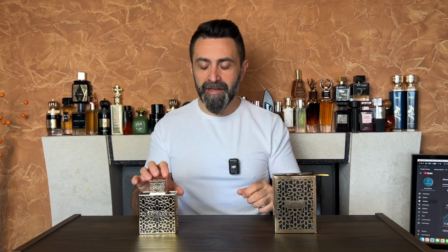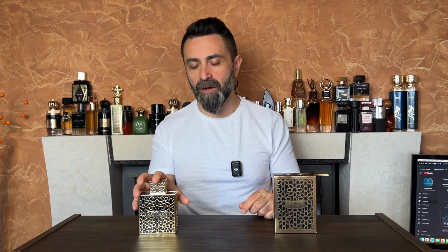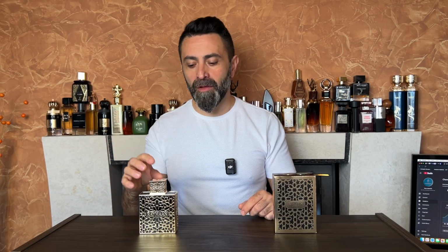It lacks some of the sweetness of the original fragrance, lacks that thick sweetness from the honey note that the original has. This feels more like a vanillic take. Also lacks the strength of the tobacco note. To my nose, this has a tobacco note, but it feels way lighter compared to the original fragrance. And this also, to my nose, smells like a more spicier version of Le Male Elixir.